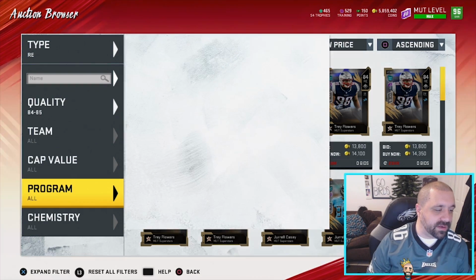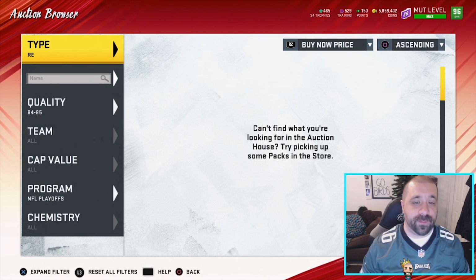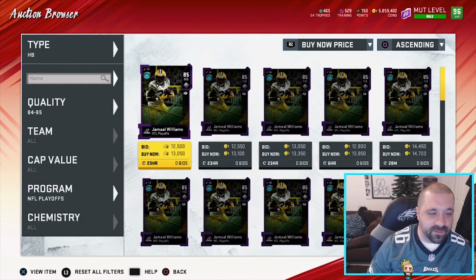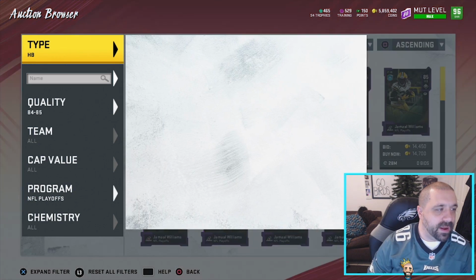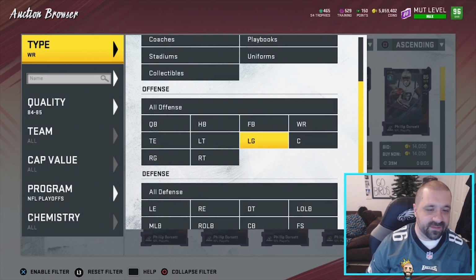So what I'm going to do is now go to program, and we're going to go down to NFL playoffs. And I wrote down all of the positions that are going to have a filter. So the first one is halfback. And again, we are looking for cards that are 12, we're just going to say 12,200. We'll round it down a little bit more there. So no halfbacks. Wide receiver is the next one, 13.5. I believe the next one on my list is left guard.